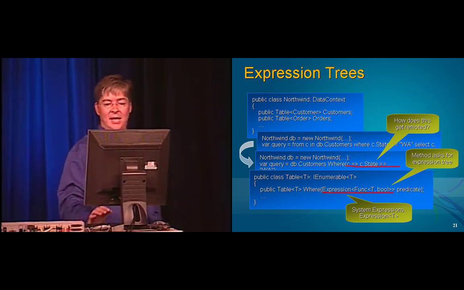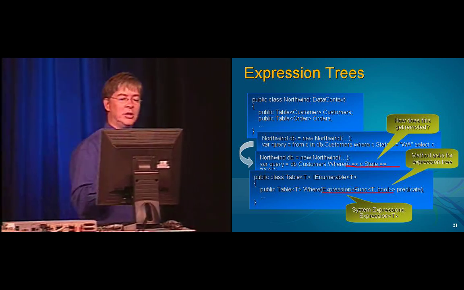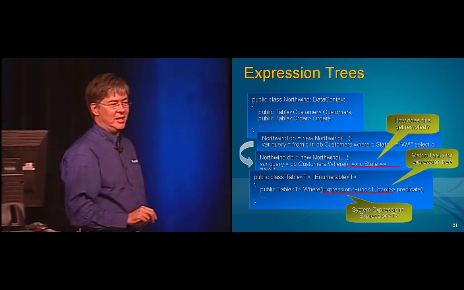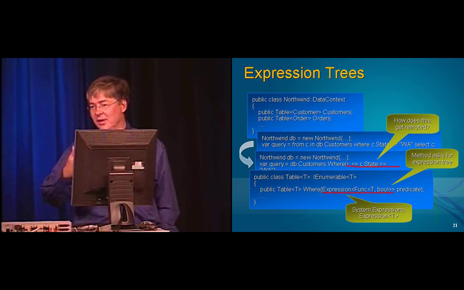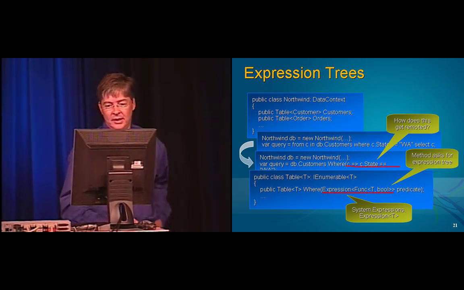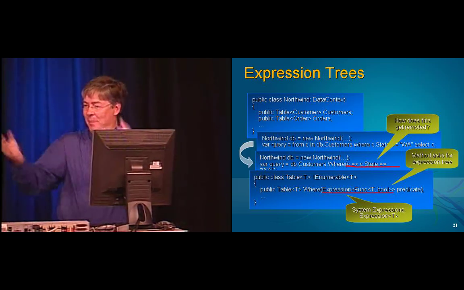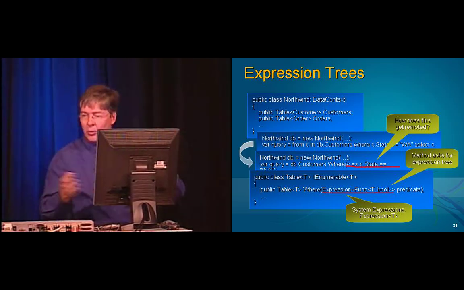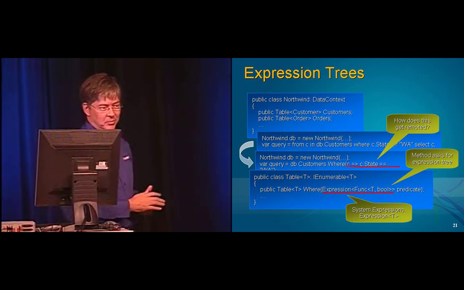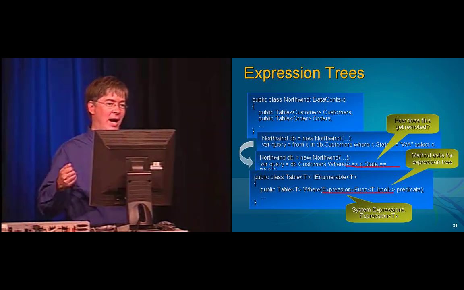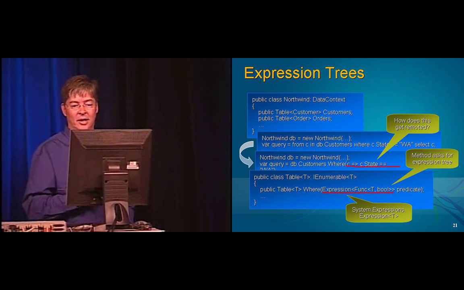The compiler takes that and turns it into db.customers.where. So it effectively calls Table of T's implementation of where. That's sort of at the bottom of it, what's going to happen when I write a query, right? But how do we get from this lambda that we're passing there? How can we remote this lambda over to the database and have it evaluated? Because really, that's kind of what we want to do, right? And well, I guess we could try and take the IL and give it to SQL Server, but that's probably a bad idea.